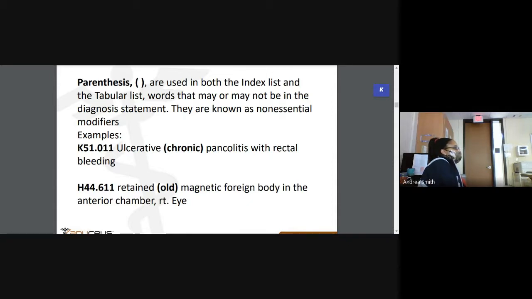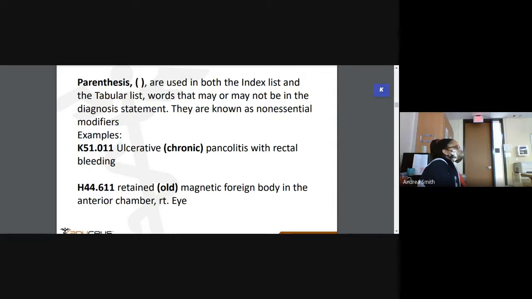So when you read it, it says retained magnetic foreign body in the anterior chamber of the right eye. When you remove that finger and reread it again, it's retained old magnetic foreign body in the anterior chamber of the right eye. Did the code change? No, it did not.